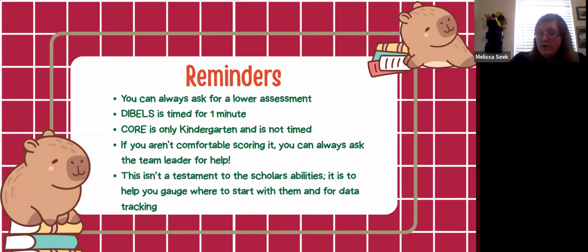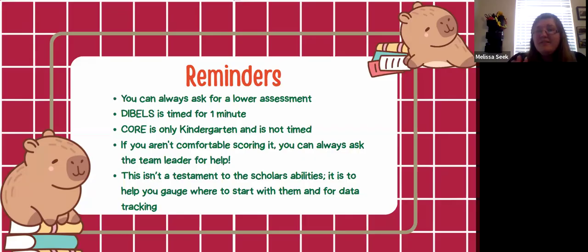If you aren't comfortable scoring it, you can always ask your team leads for help. At this point, they have heard us talk so much about assessments and that process. They're practically pros. And also, during these next 3 weeks, we got a little shifted with the snow, but I will also be around at sites to walk through the assessments and help with that process. So if you're like, hey, I am just not comfortable scoring it, let me know. I'm more than happy to help you with it.